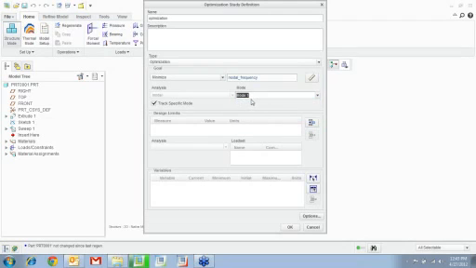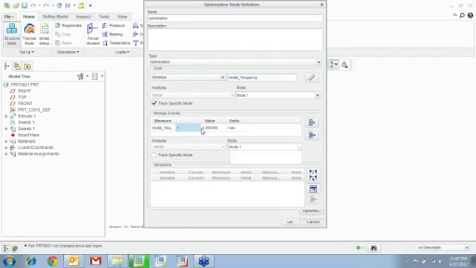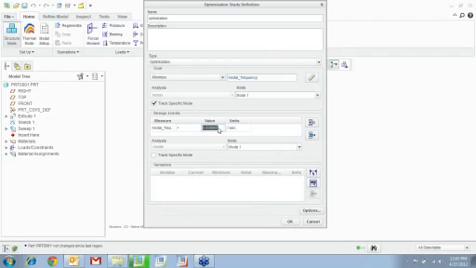So I'm worried about mode number 1, and my limitation is the modal frequency of the tuning fork. I can choose a range, or I can say it should be exactly equal to 150. Depending on the allowable percentage of error, it could be 150.1 or 149.9 or something like that.